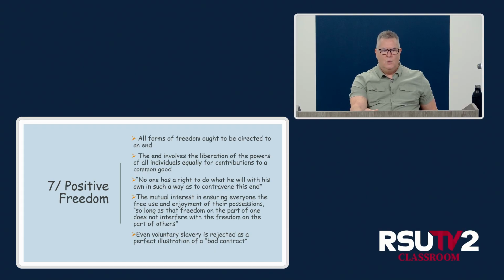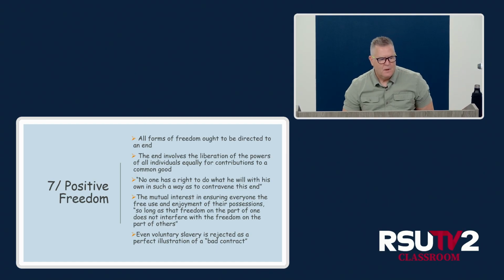Why in the world would anyone agree to that kind of a contract? Likewise, you sign up to work in a factory. You're working 16 hours a day. You may get Sunday off, one day a week off. You're working 70, 80 hours a week. And oftentimes you're not making sufficient money to save and set aside so that your children can have better clothes or that you can send your kids to a better school. Is that a contract that is worthy of both ends, both the person negotiating and the person that's signing on to it? And so again, even voluntary slavery is a bad deal.